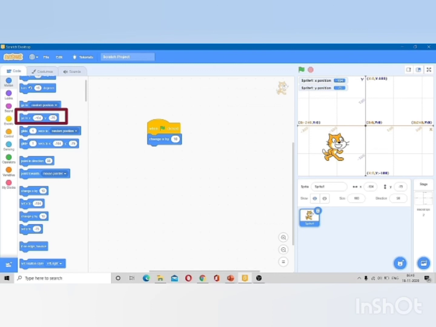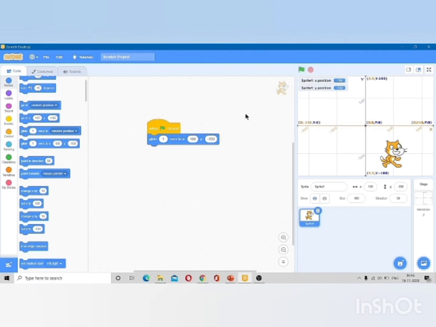Children, by using the go to x and y command from the block palette, you can directly set the position of the sprite. You can also specify time by using the time block. If you want to change the direction of a sprite, you can use the point in direction command from the block palette.